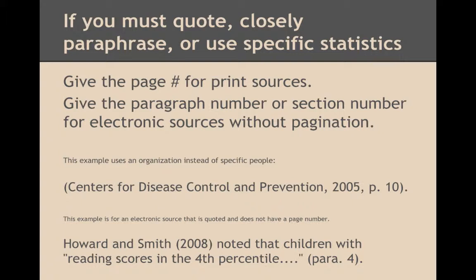The newer version of APA does suggest also giving page numbers if you're paraphrasing or referring to a very highly specific information that was found in a specific part of the text. So this might be a statistic or a paraphrase that is so close to the original that you also want to give the page number. Both examples, the one I have here down at the bottom does show you that it's a paraphrase and then it moves right into a quote.